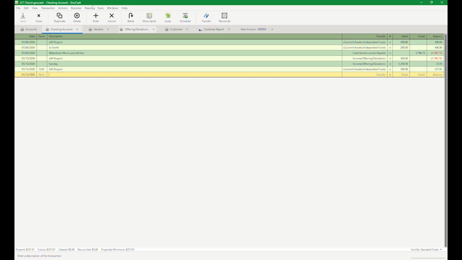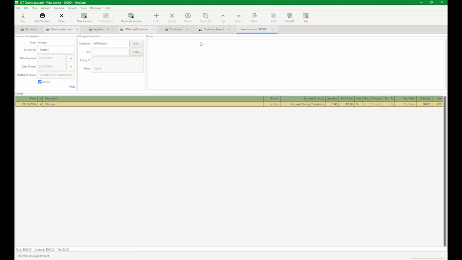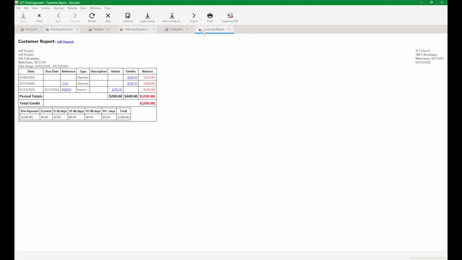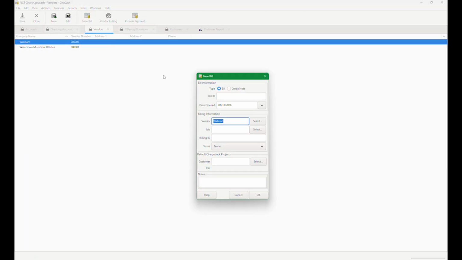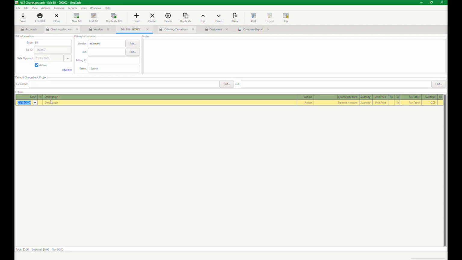So what you end up having to do is go back to our vendors, and even for something like this, say you swipe your debit card at Walmart, you end up having to enter in a bill. And I suppose I could put a note there if I wanted to, but I don't even want to.